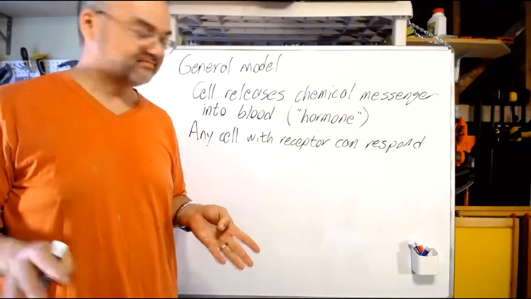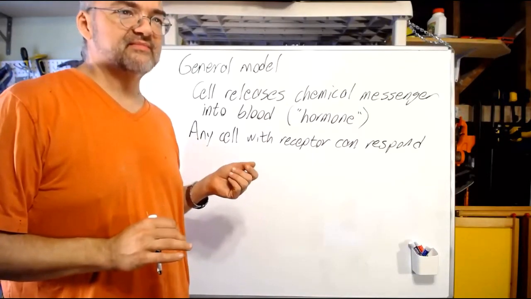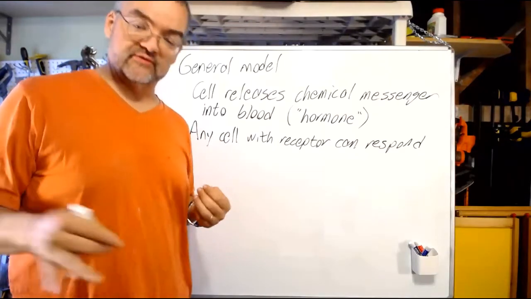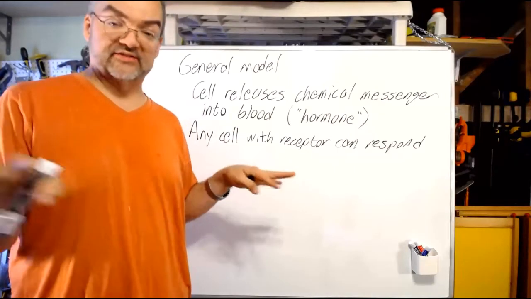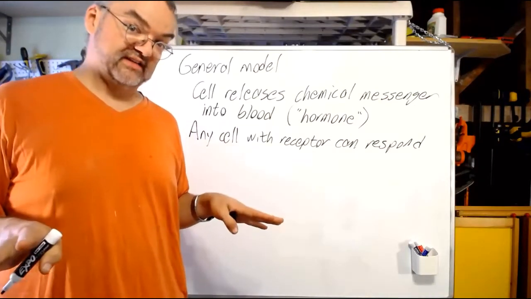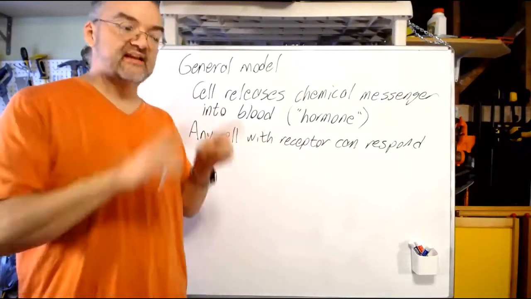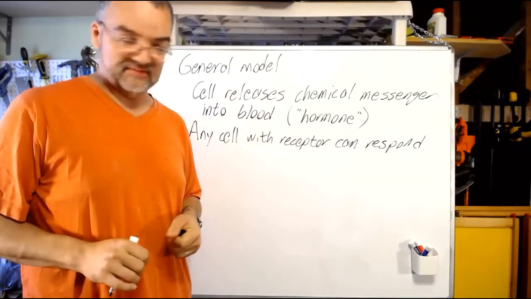Here the cell sending the message just broadcasts it, and it has no way of knowing who's going to get that message. So in a way, this is almost like Twitter if you didn't know who's following you. You've just decided, there's a message I want to give out to the world, and I'll let everything else in the world decide what to do about it. Whereas with neurocrine, you'd be specifically saying, hey you, here's the message you need to get.